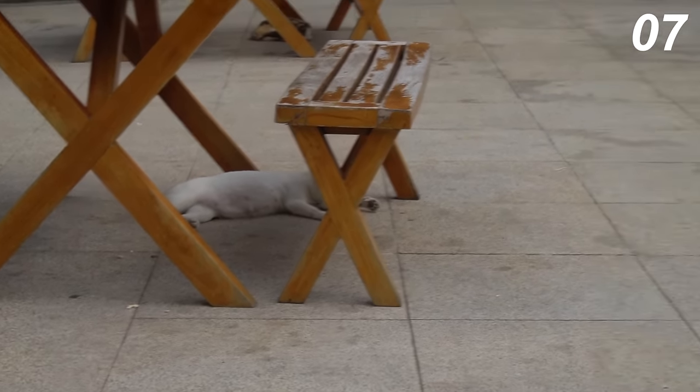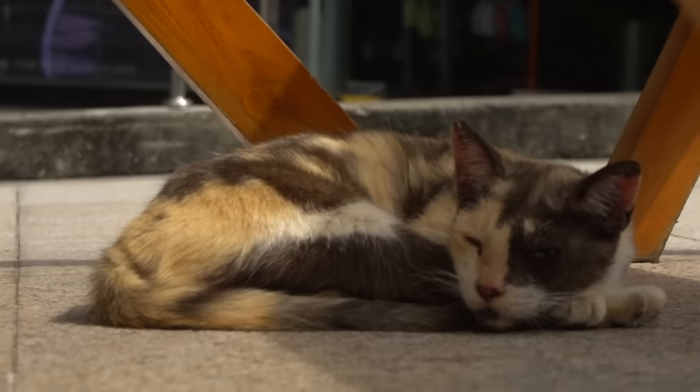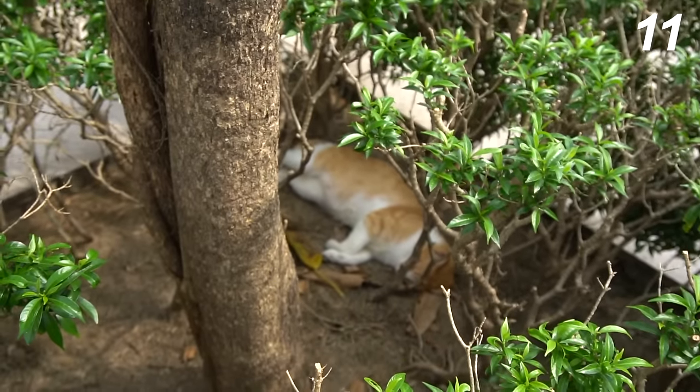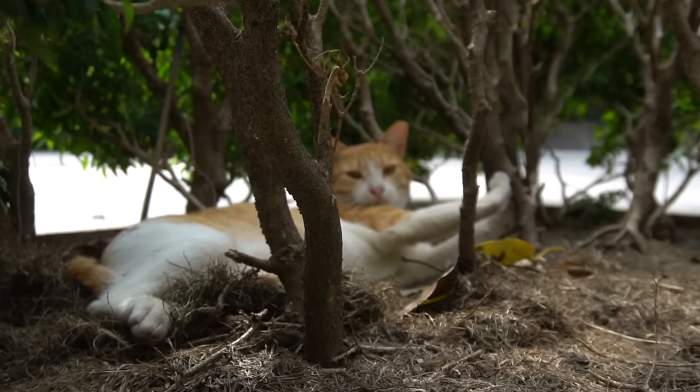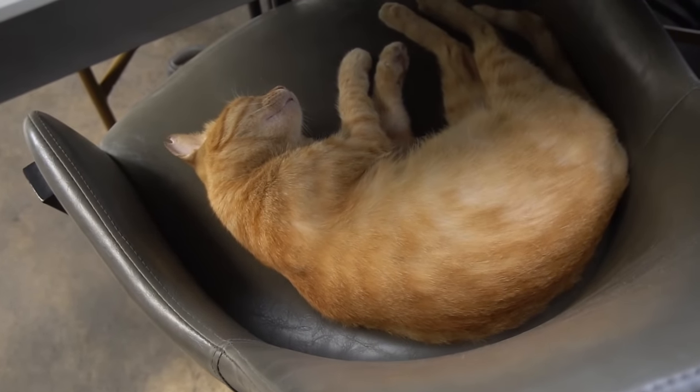We got one, two, three, four in the bush, and there's one over there. This cat here has very beautiful colors as well. We got another one. Another thing to point out is sometimes you'll see them sleeping on the tables of these restaurants, on the chairs — especially in the evening time. There's one right here at TGI Fridays sitting on a chair. Guys, look how cute this cat is — it's like an orange one, like a little Garfield, just taking a nap. Orange cats are super beautiful. That one was sleeping too, and now we're up to cat number 12. It's only been 20 minutes or something — let's keep looking.